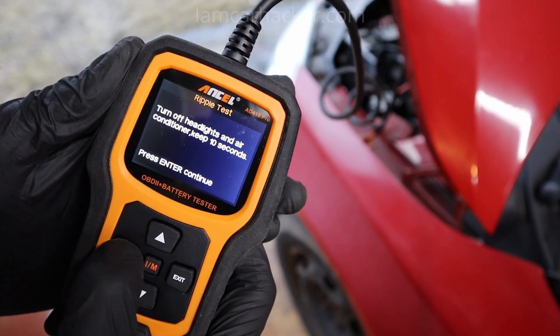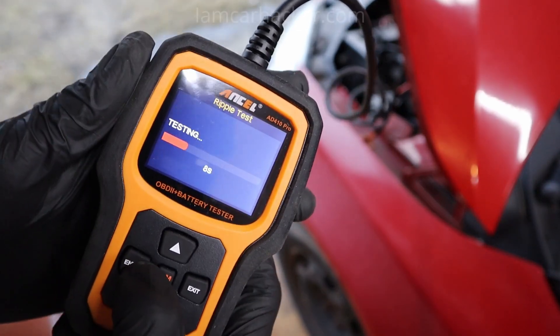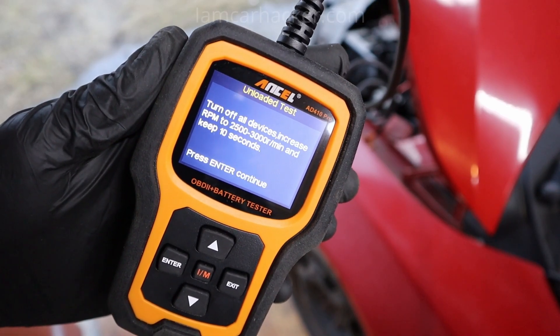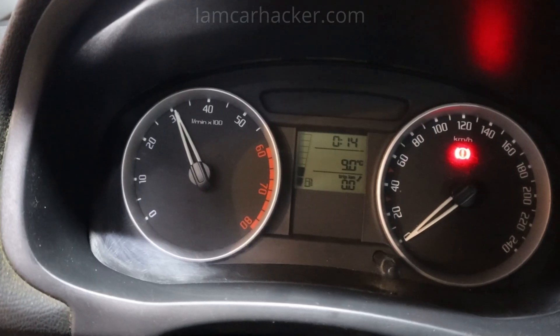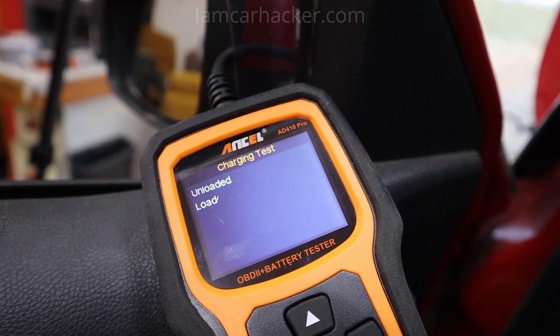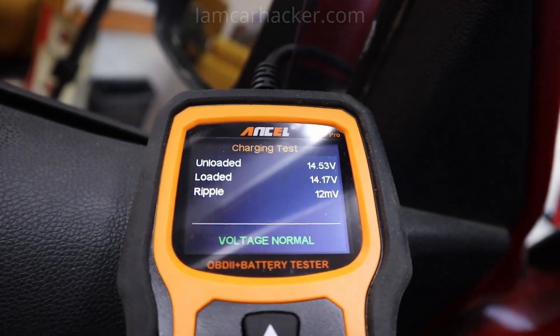But with the Fabia running I could at least do the charging test to see if my alternator is good or bad. With the car running, connect it to your battery and you have to complete three tests. The first test is just engine at idle — it will tell you what to do and you just hit enter and wait. Then you do the second test, follow the on-screen instructions, hit test, and wait for it to finish. After you complete the third and last test, you will get a result for charging that tells you if your alternator is good or bad. In my case it is good.